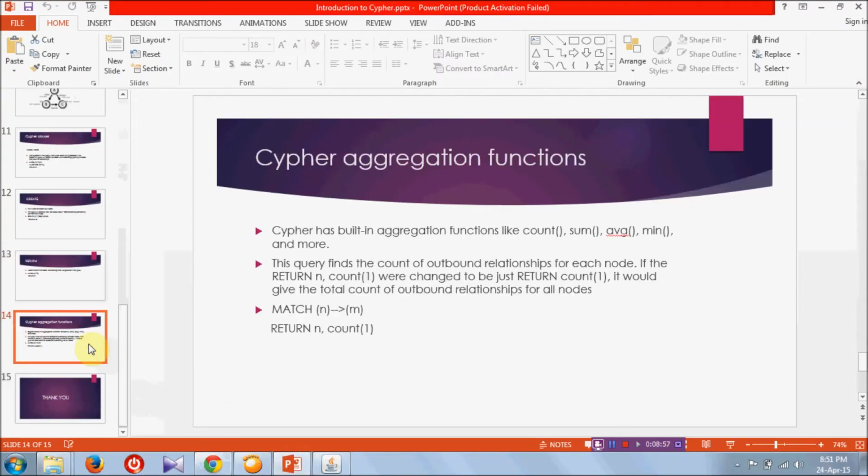Next are Cypher aggregation functions. Cypher has some built-in aggregate functions like count, sum, average, minimum, and more. In this I will take count, which returns the number of outbound relationships from each node.